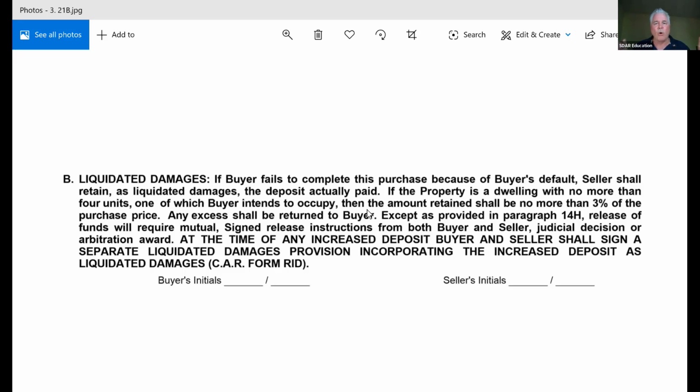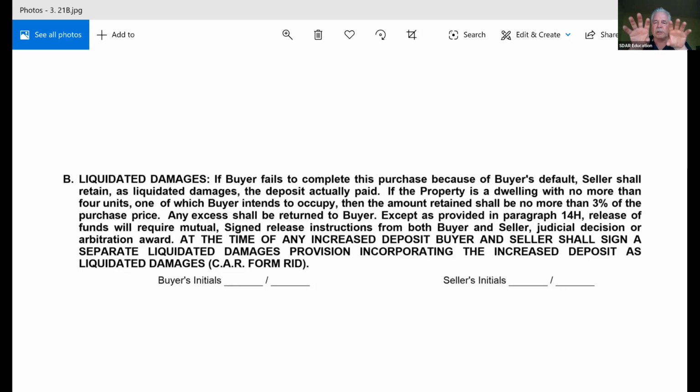If the market is going up, the buyer doesn't want to initial it because they're giving up $30,000. But the seller wants it because if the market's going up, the seller says, yeah, it's going up, but I want the 30,000. I wouldn't have a loss except that now you've agreed to give me $30,000. Is everybody clear on that? Think about it. It's one of those things where you have to step back for a second and listen. But the bottom line is, if the market's declining, the buyer wants it.